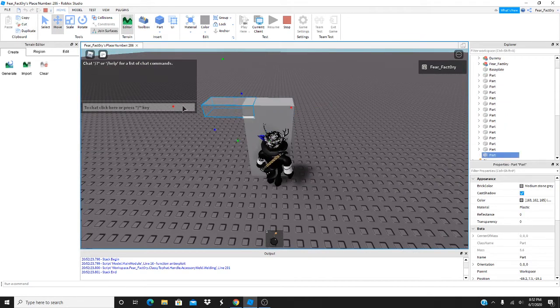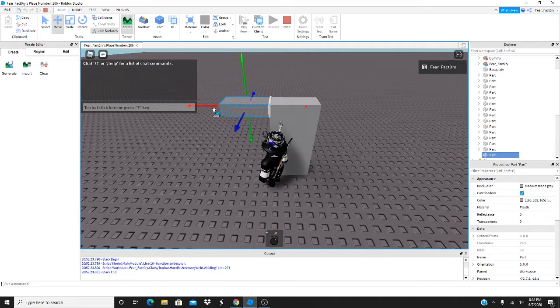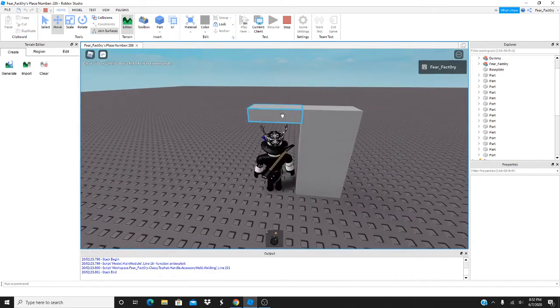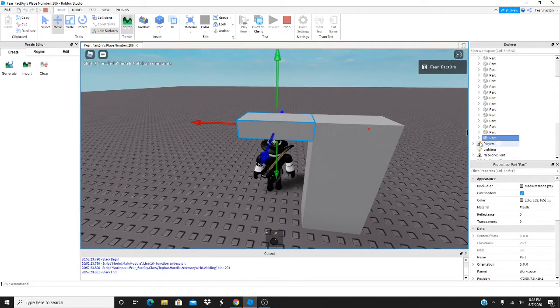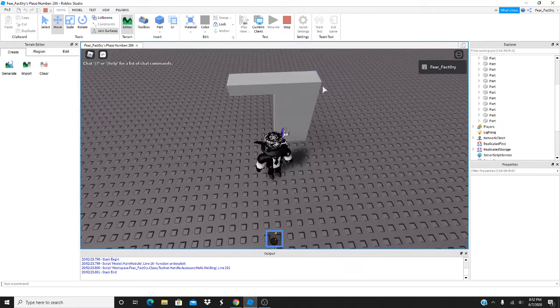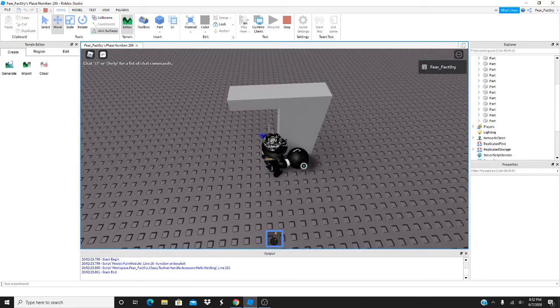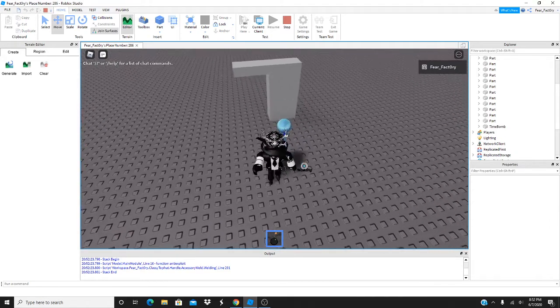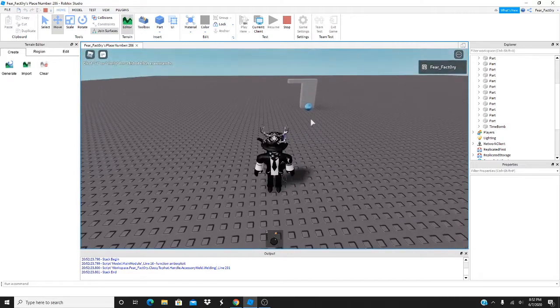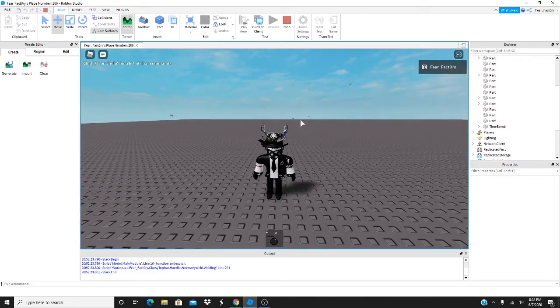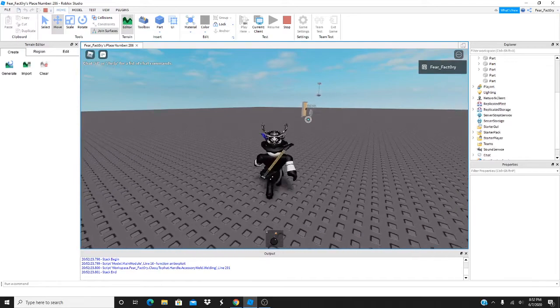This might fall off because, well, actually, no, it's not going to fall off, and it's not anchored because it has the weld. But anyways, how this works is, if I put the bomb here, it should explode, and then these pieces will break everywhere, and they'll fly everywhere.